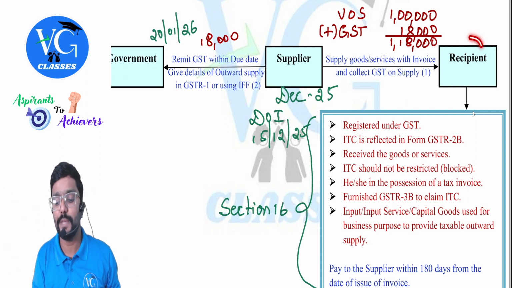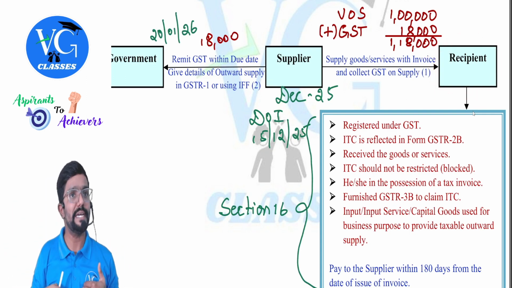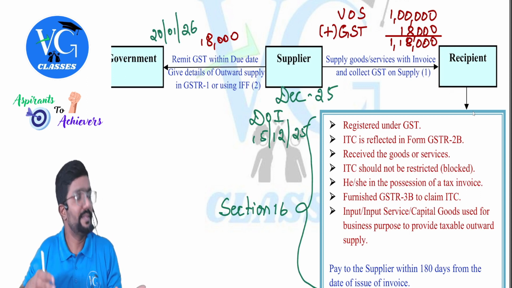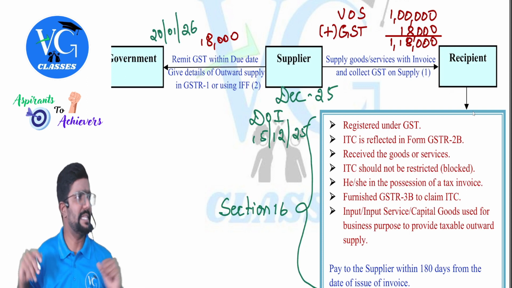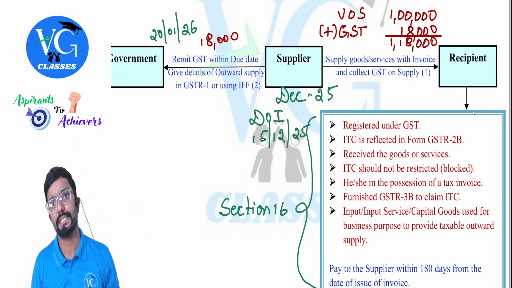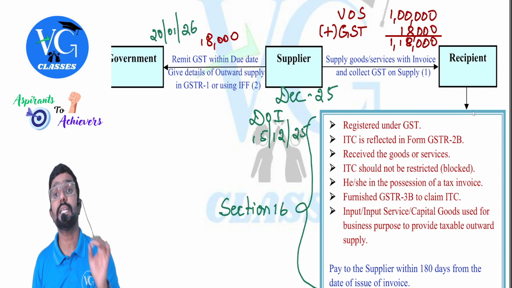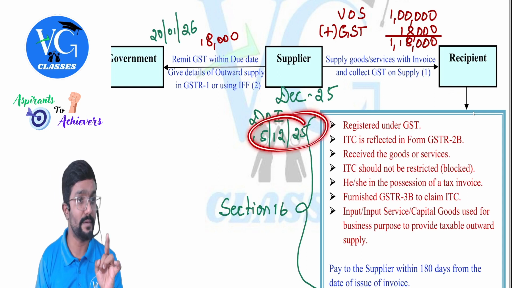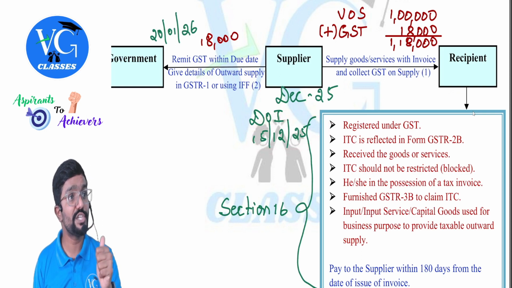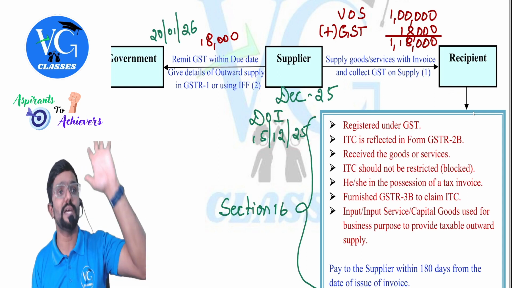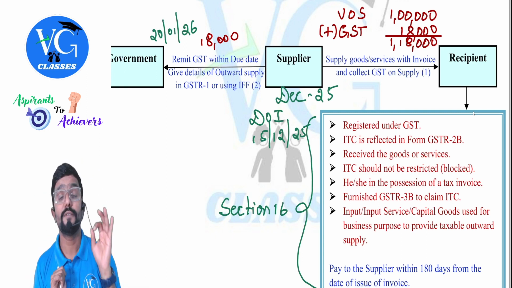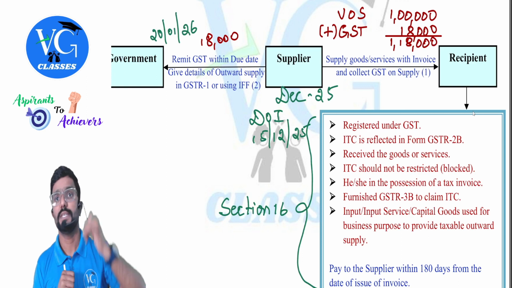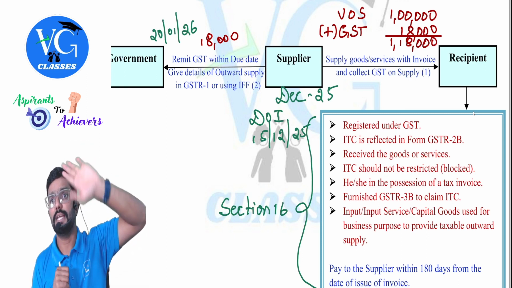Because sometimes the recipient, even though they got a credit, may not use it immediately. They may use it in this month or next month, or the month after, depending upon their output tax. Is that clear? So interest is not from 15th December. Interest is from which date? The date they claim the credit. Clear? But the 180 days count is from when? From the date of invoice. Is that clear, guys? Yes.